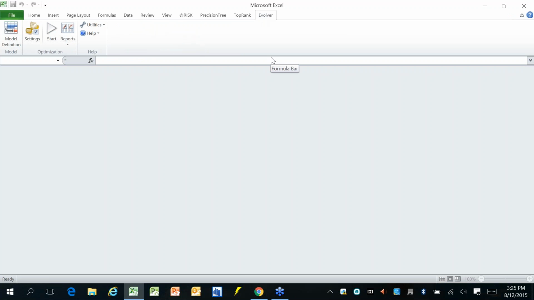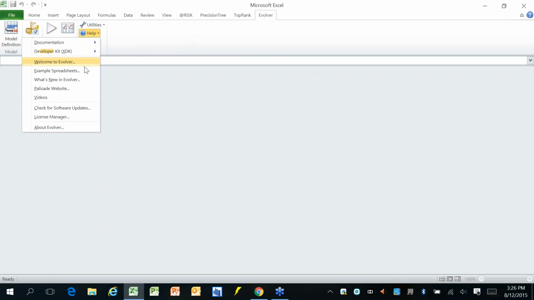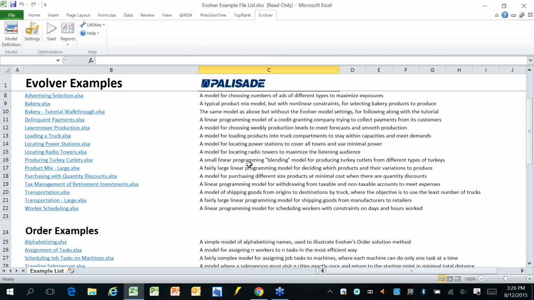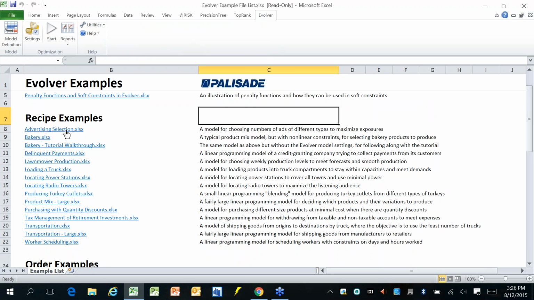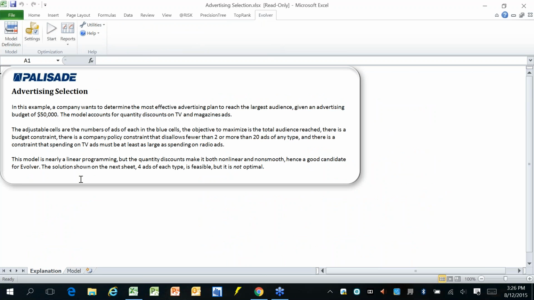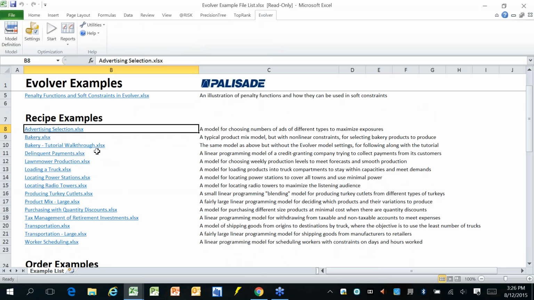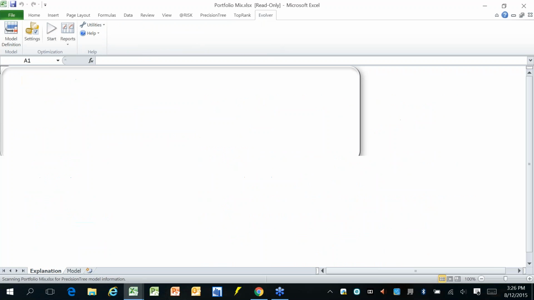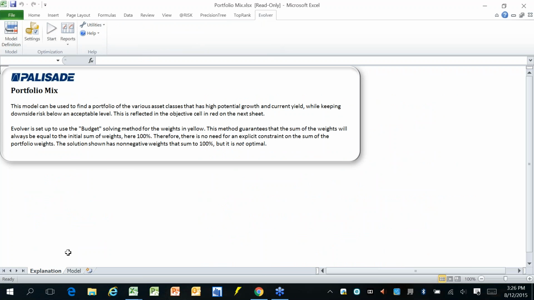example, just one, and this is using Evolver. It's also relevant to RISKOptimizer, but I'll just use the Evolver option. And this is soft constraints. When we constrain a problem, we generally think in terms of hard constraints. Now, sometimes that hard constraint is very specifically, it is hard logically. That's it.